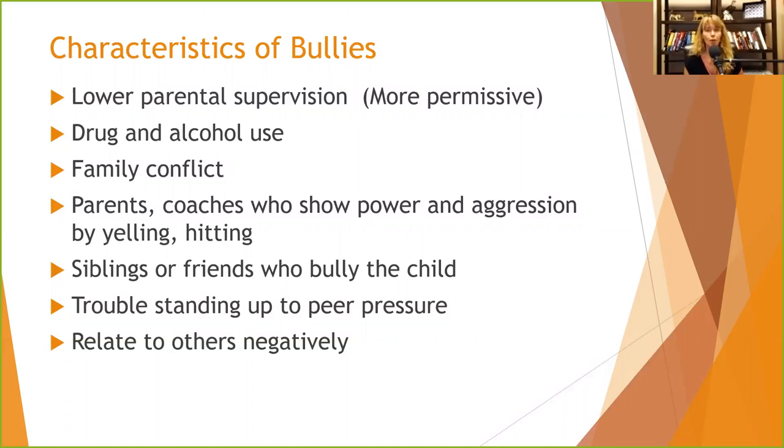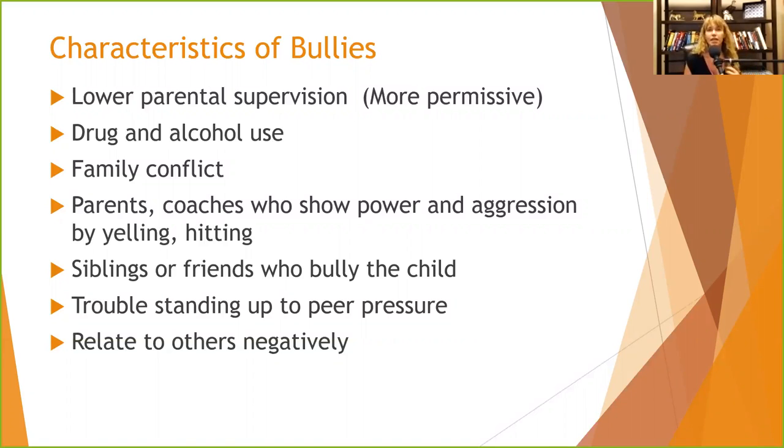Parents or coaches who show power and aggression by hitting and yelling. And I think we all remember, well, maybe we don't. I'm pretty old. Bobby Knight, back in, I think it was the early 80s, he threw a chair across the basketball floor. He got upset and he didn't like a ref's call, and he threw a chair. That modeled for other people that aggressive outbursts in order to try to get your own way were okay. There was a tennis player, and his name escapes me at the moment, who also had a habit of throwing temper tantrums. When adults, especially high-profile adults or parents, exhibit these types of behaviors, children learn that, hey, that's an okay way to behave.